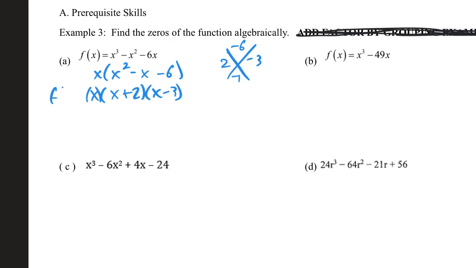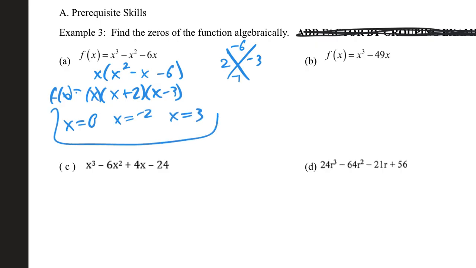And then if we're finding the zeros, that means I have zeros at x equals 0, x equals negative 2, and x equals positive 3. So I should have 3 zeros, not just 2, because that GCF that you took out has an x in it. So now I can set it equal to 0, and that means x equals 0 is also a 0. Kind of like with quadratics, when it was x to the second power, you were expecting to have 2 answers. If it's x to the third power, you're expecting to have 3 answers. So it's another thing the degree can tell you. The degree can tell you how many answers you should end up having, usually.